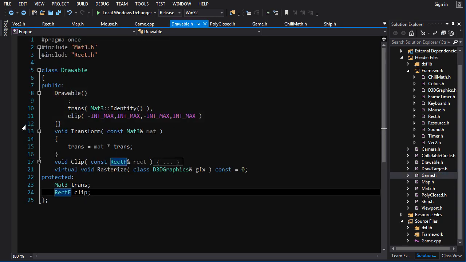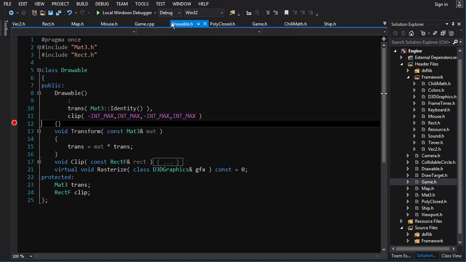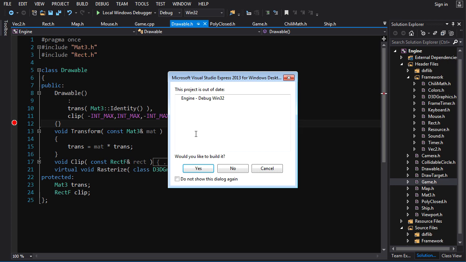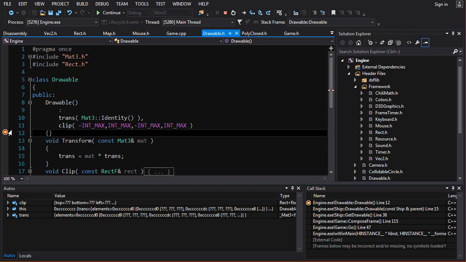Let's take a look at this dumb bullshit. Let's put a breakpoint here, and make sure we're in debug build. Let's run the program. So here we've got our drawable, and we're not getting anything here. Clip this. We're just getting all question marks. That's not good. Well, that's just because it hasn't actually run the constructor yet, I'm hoping.